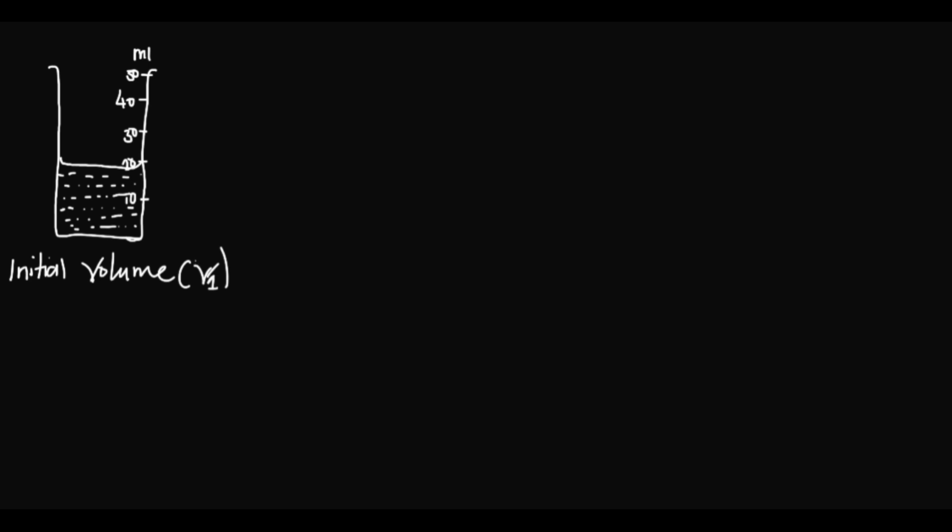It is just the volume of water before the stone is immersed. So now, let's say we have an object such as a stone, and this time we have placed this object in water. So we are expecting the water to rise to a certain height. Here we can say we have an object inside here.